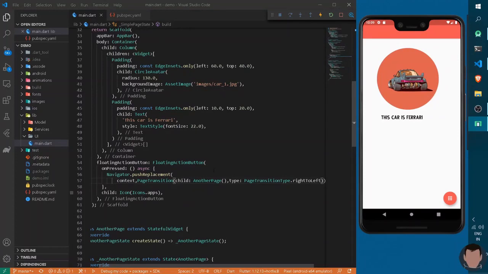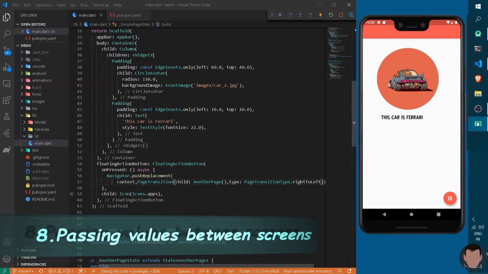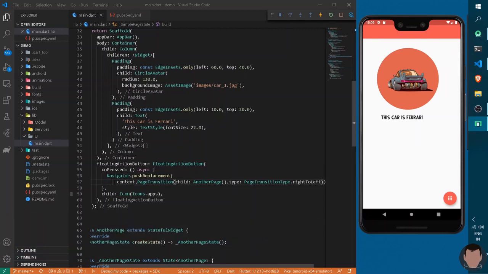Now our next objective is passing the values between the pages. Can you guess how we can do so? Let me tell you that you can do it by building a constructor. What is a constructor? A constructor is a small build function in our class that will take a getter as well as a setter. So instead of theory, let's build it first.